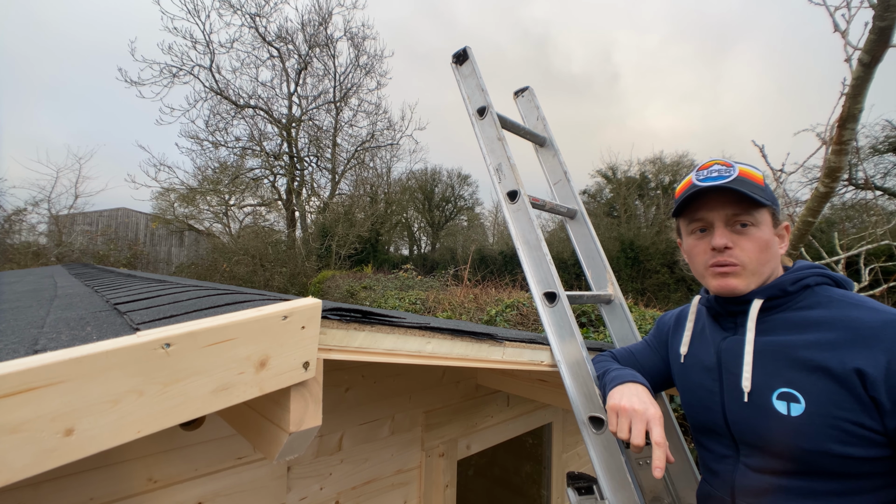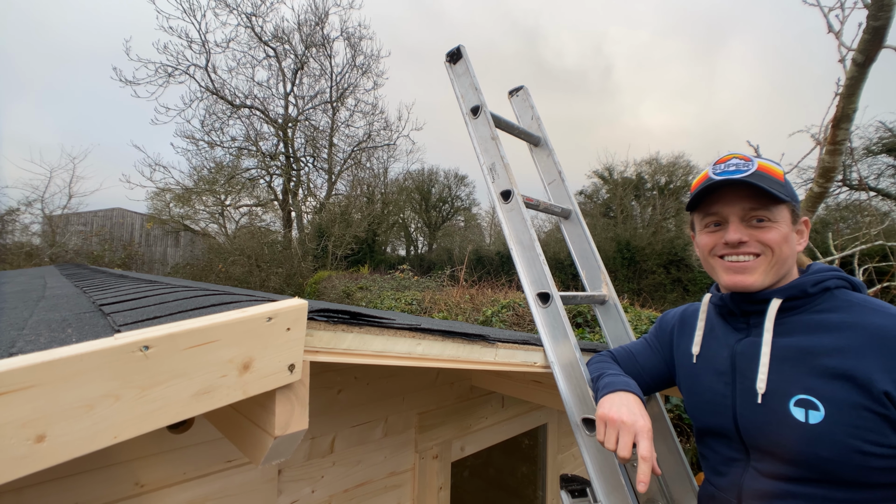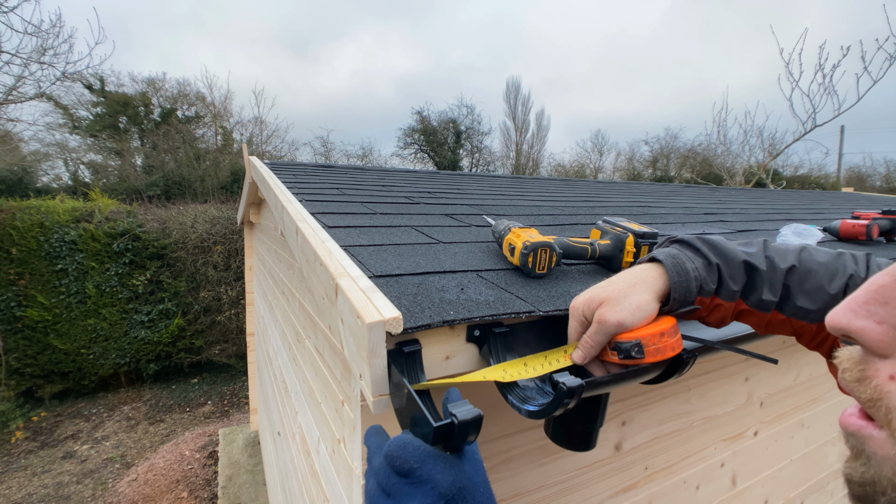And then what are we going to do next, Ben? The guttering? Got the guttering, yeah, that's right. We're hitting the guttering next. All right, nice one.